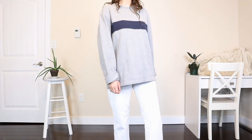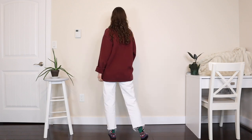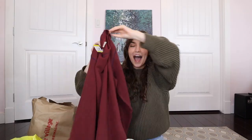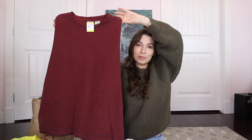It would be really cute untucked and oversized. It was $10.49 and it feels super comfortable, so I think I'll use it to lounge in and also go out. The next shirt is also from the men's section — a red Levi's long sleeve. I'm kind of regretting it because I have something similar, but I thought it would be cute untucked over straight leg jeans. I have something so similar that's just more purple than red, so I might exchange this one.